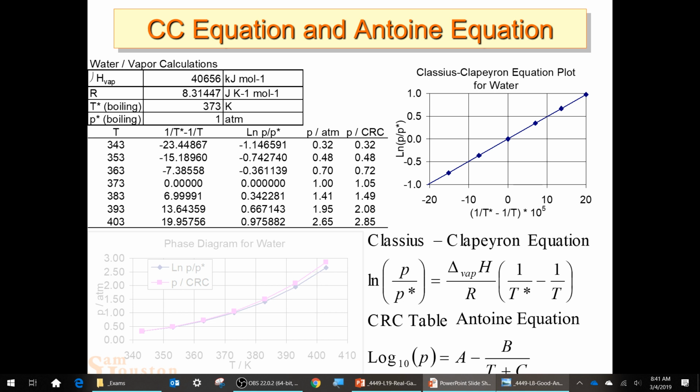And then you'll look up literature values and see how well they did. There's an evaluation question at the end that asks, what do you think? Which one is the most reliable? The Antoine equation, Clausius-Clapeyron equation, or using the law of corresponding states? If you know the vapor pressure of one and its critical constants, could you calculate the vapor pressure of the other one?